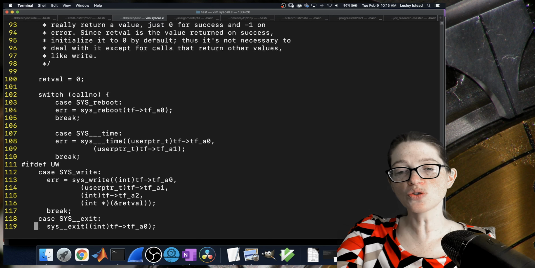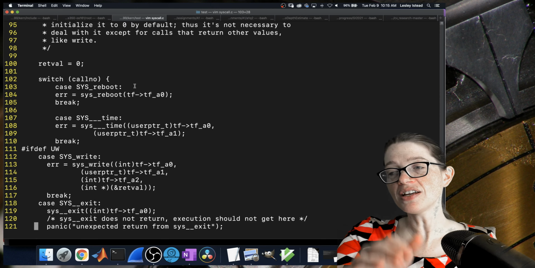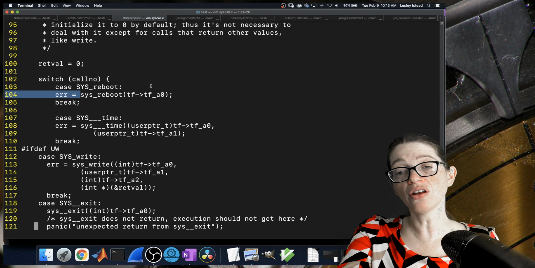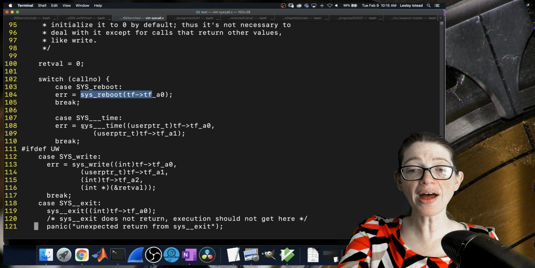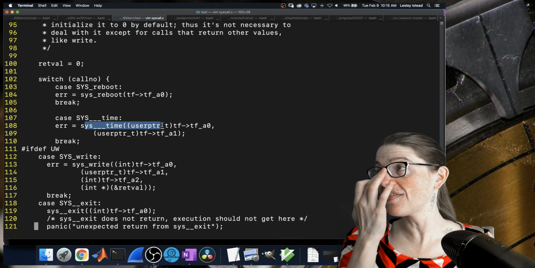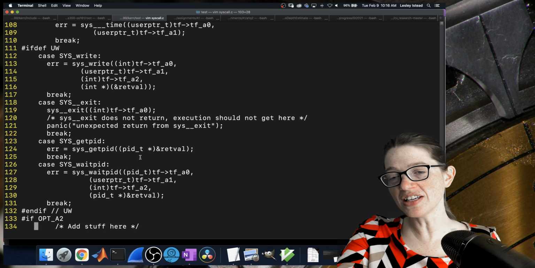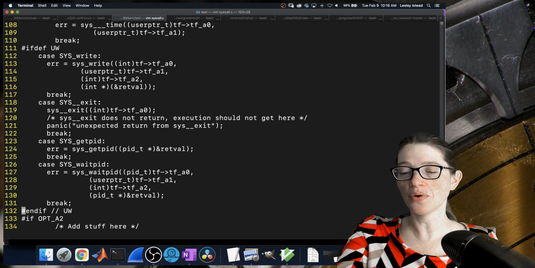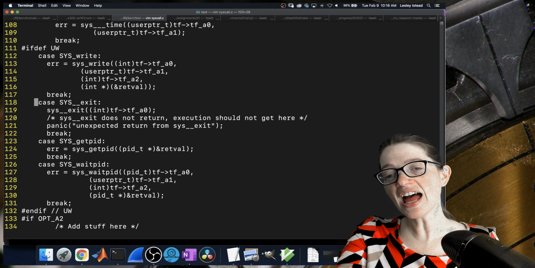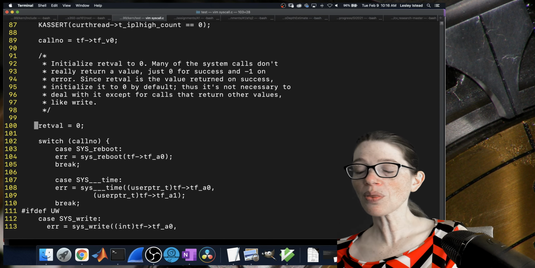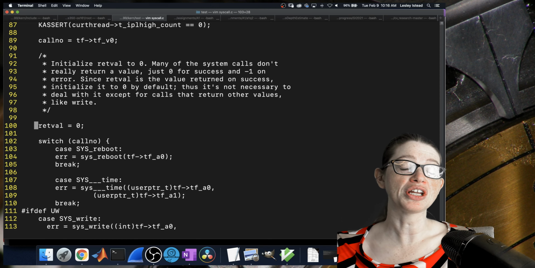And then we have a big old switch. And the switch is based on the call number. And we are going to call an appropriate handler depending on which kind of system call we've actually made. So for fork, we'll call sysfork. For waitpid, we'll call syswaitpid, and so on and so forth. Now you're going to need to add a lot of things and modify this a lot because it's missing some things. But this is where the system calls actually get made.